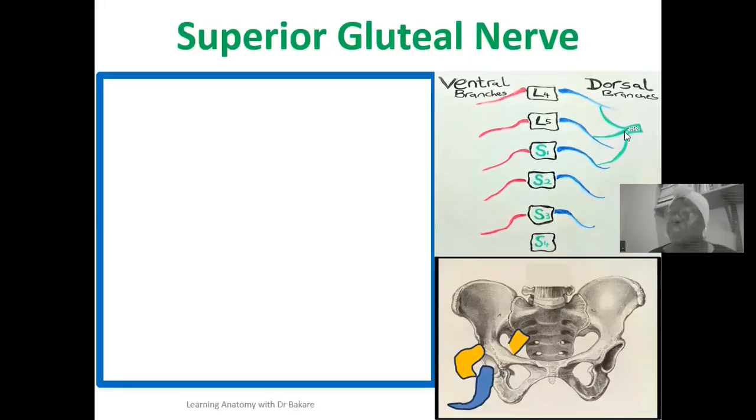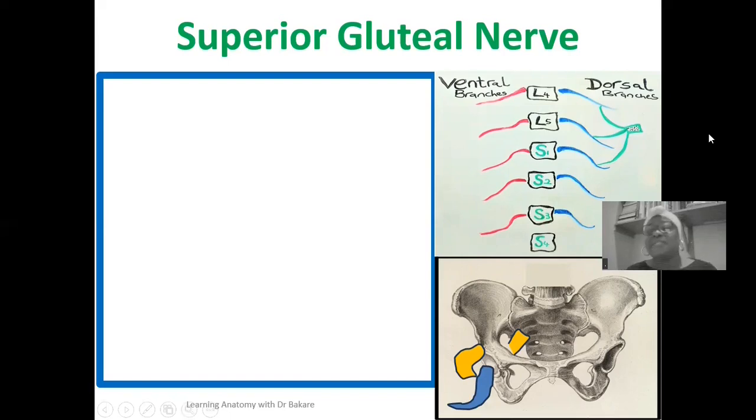So if you look at this configuration here before we drive in, this is where we have the ventral rami or the anterior rami, and the anterior rami from L4 to S4. The anterior rami further give ventral and dorsal divisions. The ventral divisions are represented in red, while the dorsal divisions are represented in blue. So we'll be going into it to see how these branches emerge from the dorsal divisions. So the first nerve that is seen to emerge from the dorsal divisions of the anterior rami from L4 to S4 is the superior gluteal nerve.